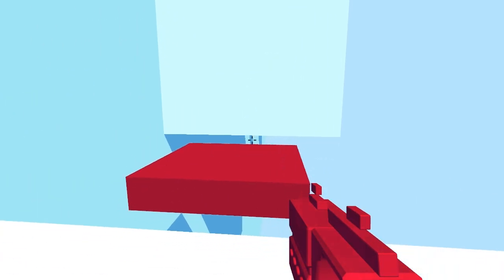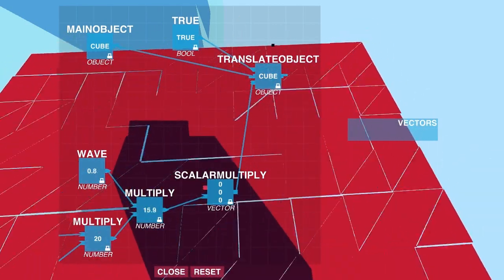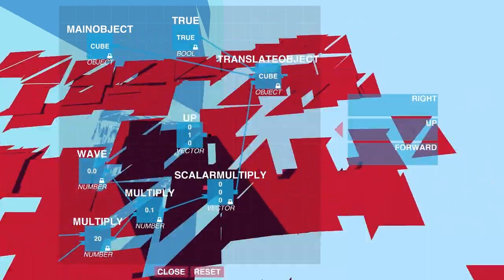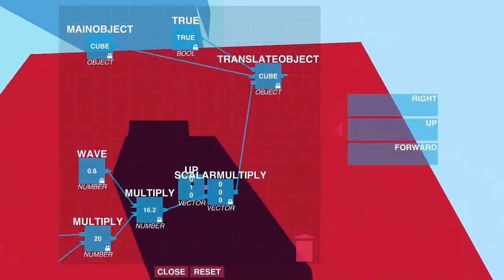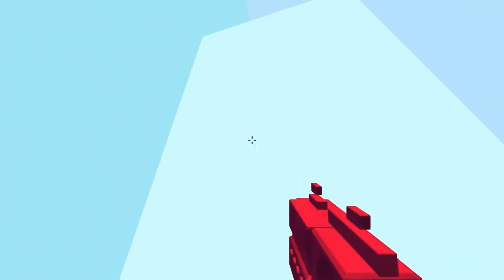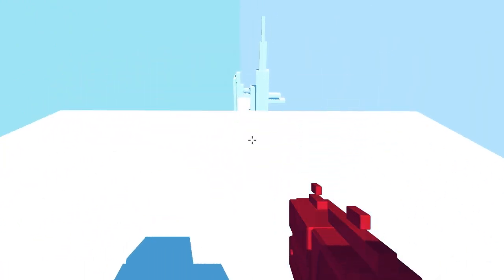So next path, we actually have a big ol' wall in front of us, and I'm pretty sure what we want to do is get on this, and then we should be able to create a situation where the wave is feeding into the multiplier, which is feeding into the scalar multiply, that's then feeding into the cube, which means if we take an up vector, we should be able to actually modify this to hopefully translate to lifting us up. Look at that. Isn't that handy? Free platform all the way up there.